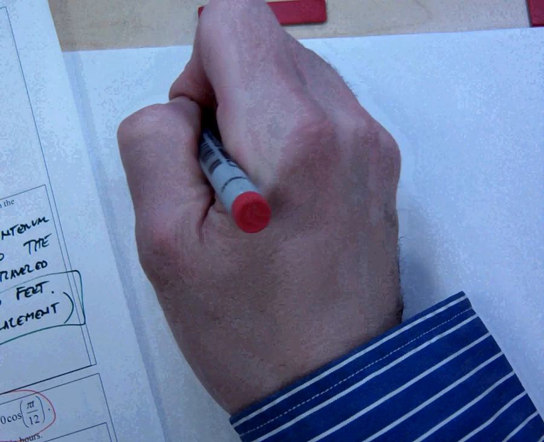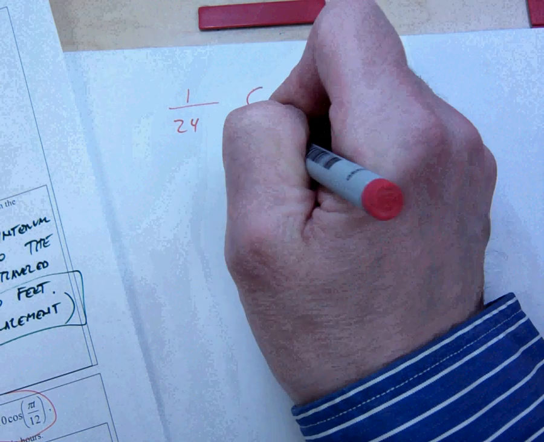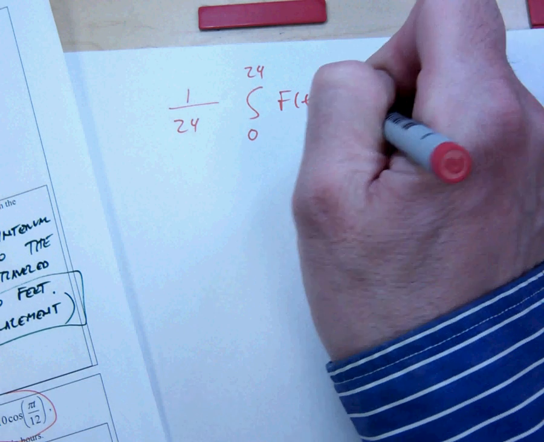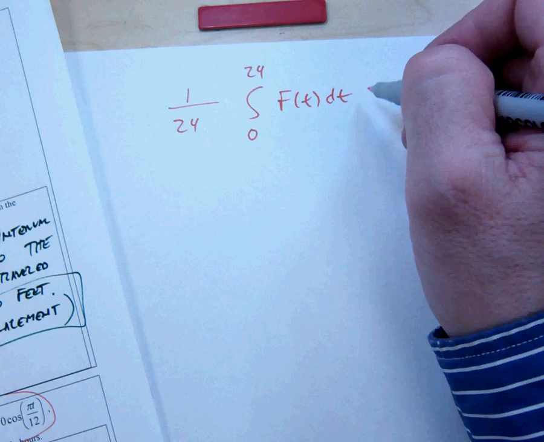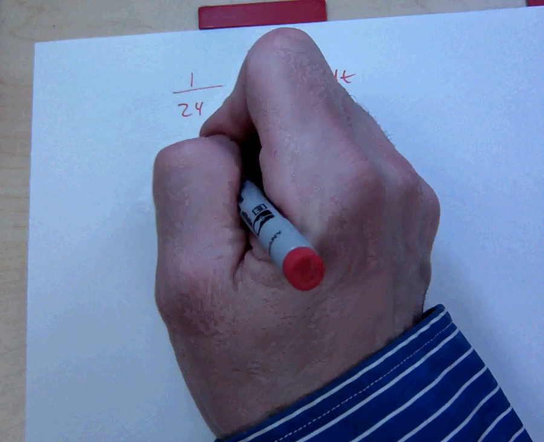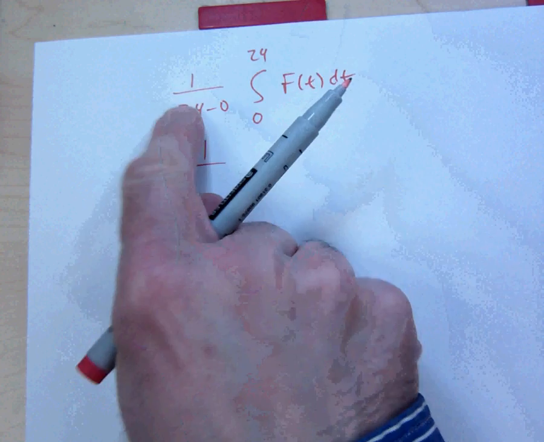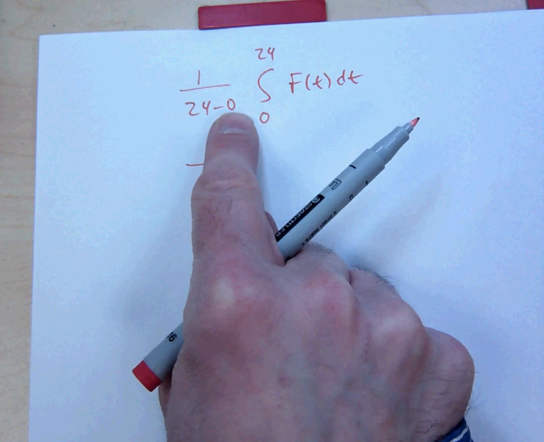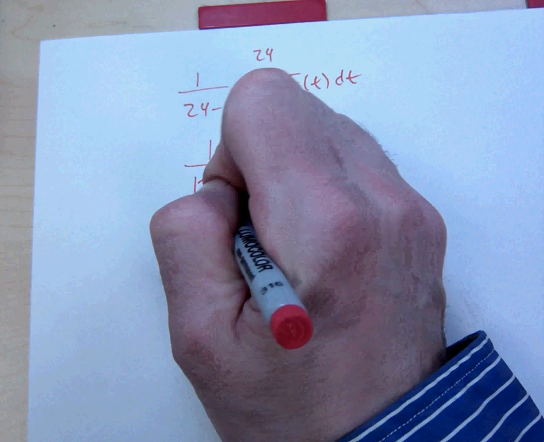Let me explain another way. Are you ready? This is really the way you should understand it, because that way I explained is fine too, but this way I think makes a little bit more sense. Are you ready? What are the units on 24 and 0? Those are times. So the units on those are hours. So you got 1 over hours.